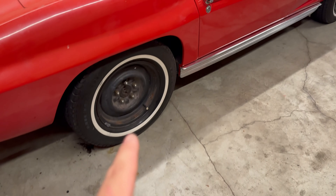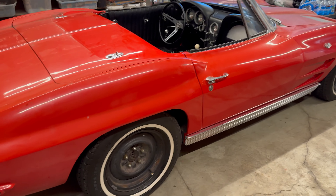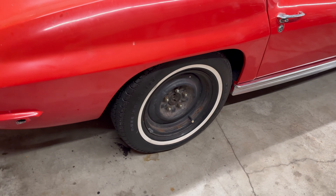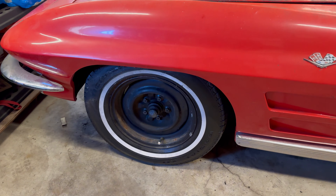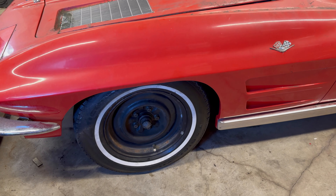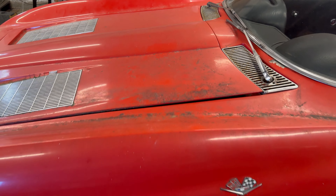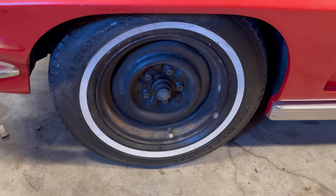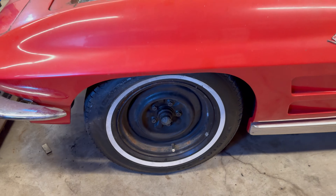This wheel was stuck and the front left was stuck, so we had to take those off — drums all around. This back rear wasn't so bad, just took a little three-pound hammer to it. But this front left was a real pain, took probably an hour just to get the drum off. The brake reservoir was bone dry, so I knew there was a leak somewhere. Pretty sure it's in this one, cause this one was so hard to get off — all gunked up from the fluid sitting in there for years.